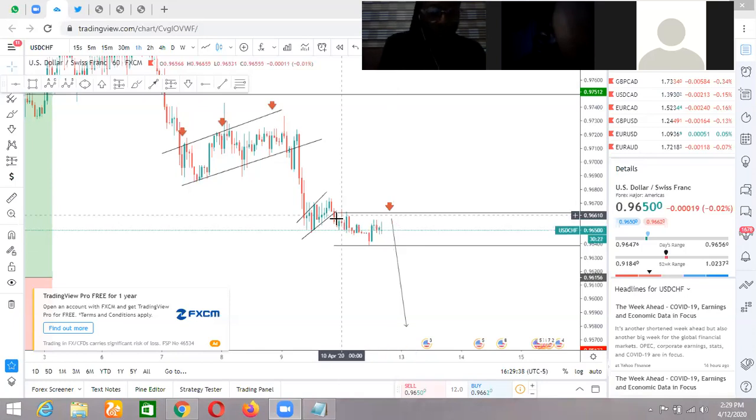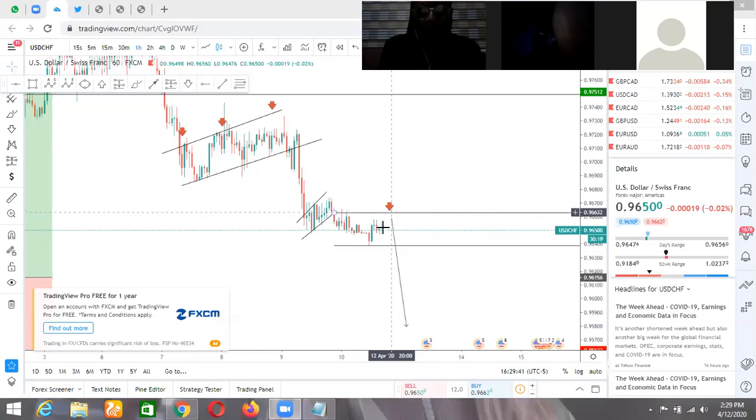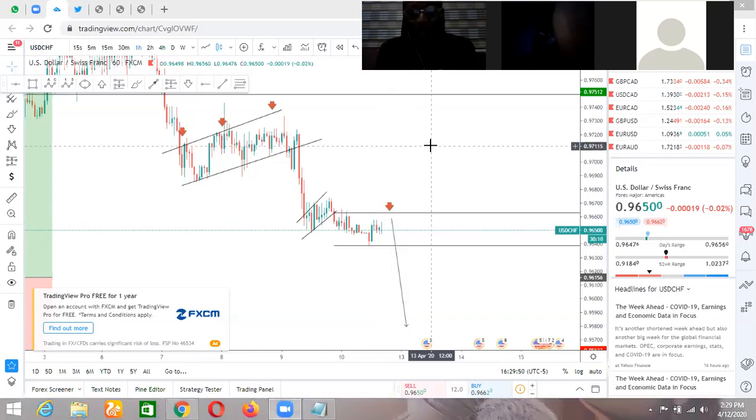Fine, I already have two touches here. I'm waiting for the third touch up. But if after this third touch it breaks the resistance, we test it and start going up, I don't have anything to do. I can't argue. I'll just find a way, enter the trade and buy, because that's what we do. We follow the trend. We all have our perception, what we expect from the market, but we just have to do what the market is doing.